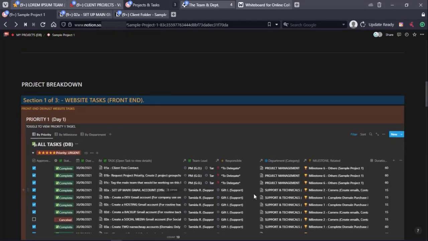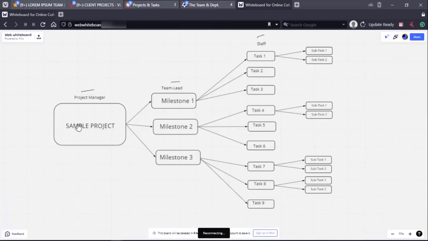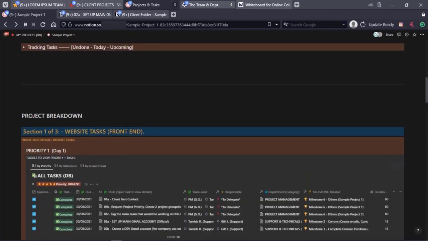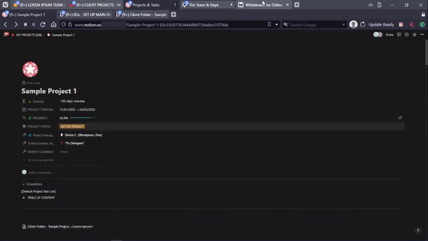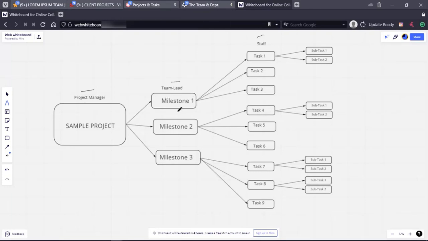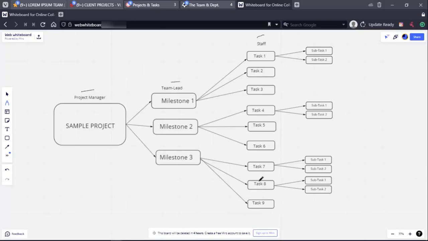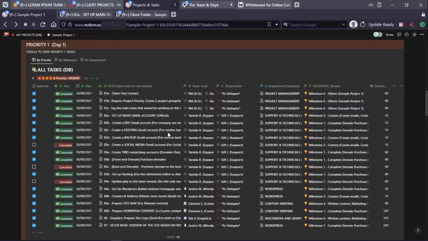So, let's try to visualize the flow now. That's based on this flow chart. So, first, you have the big projects, which is what we just looked at here, this entire list. And so, when we opened it, we got here, which is the big project. And then the second thing we had milestone 1, milestone 2, and milestone 3. In this case, the big project is handled by the project manager, and the team lead is more concerned with the milestones. And then the tasks themselves is what we now see here, which is handled by the amazing team, which I am sure that you have.